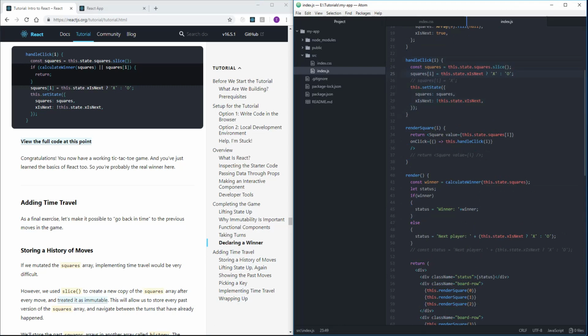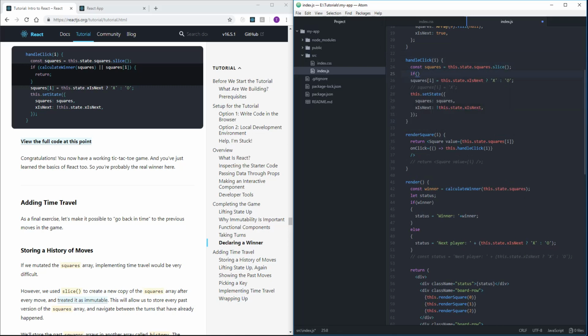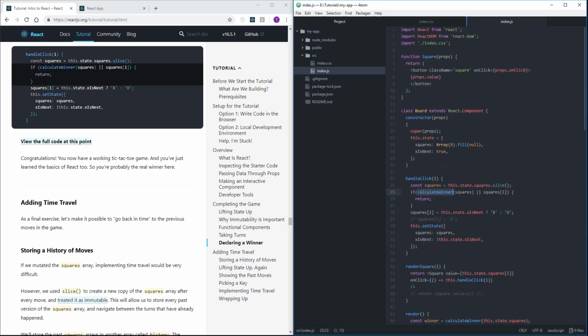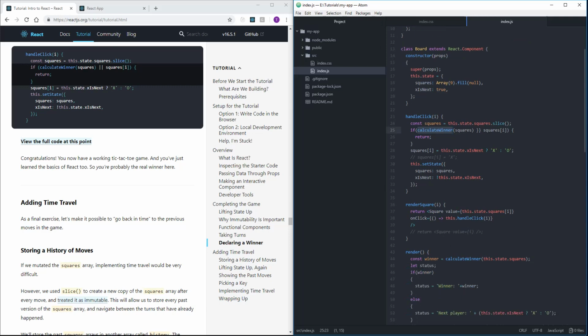Now const squares, we already did that. If calculate winner squares or squares I return. So what does this do again? So we say if calculate winner, and remember calculate winner is inside of our render function.